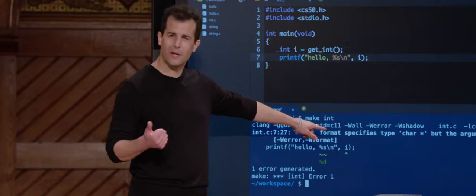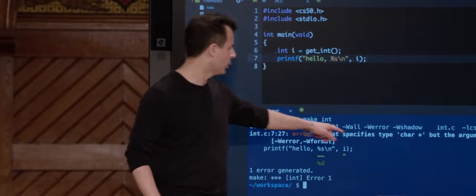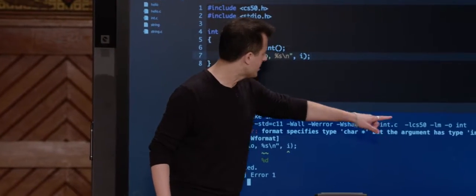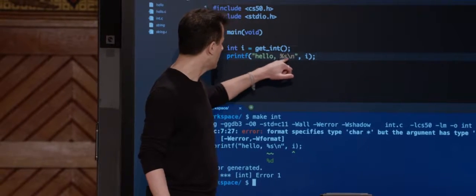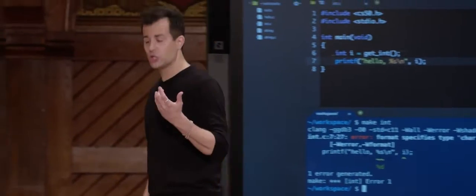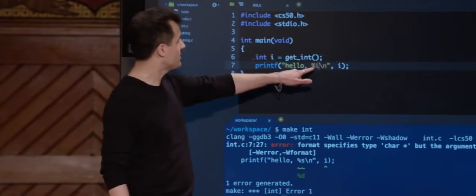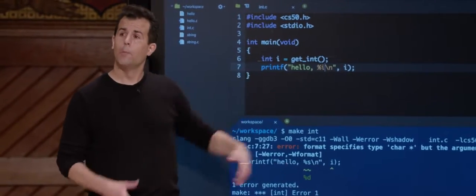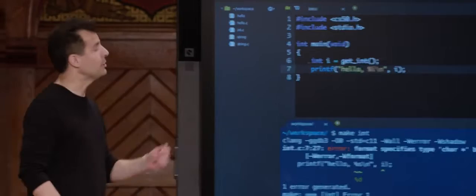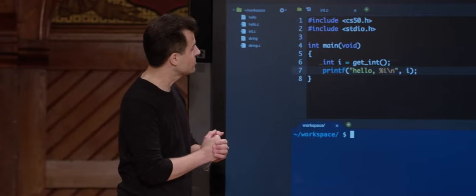Format, so we heard format specifier, format code before. That's familiar. Type, but the argument has type int. Wait a minute, int, I is an int. Oh, maybe %s actually has some defined meaning. And indeed it does. If you want printf to substitute an integer, you actually have to use a different format specifier. And you wouldn't know this unless someone told you or you've done it before. But %i is what can be commonly used in printf for plugging in an integer. You can also use %d for a decimal integer. But i is nice and simple here. So we'll go with that.